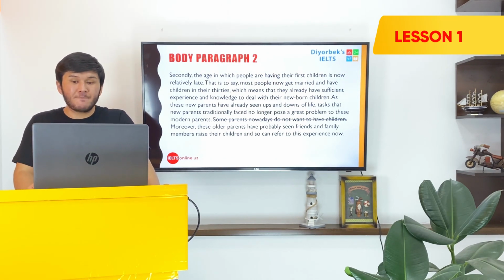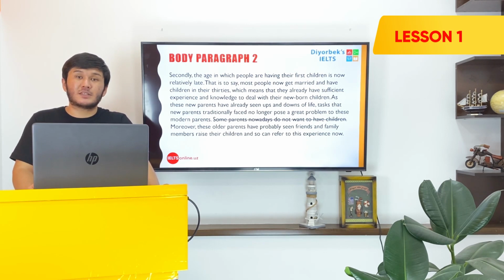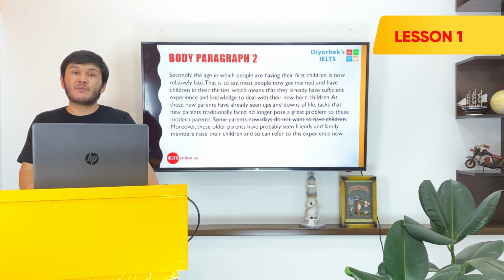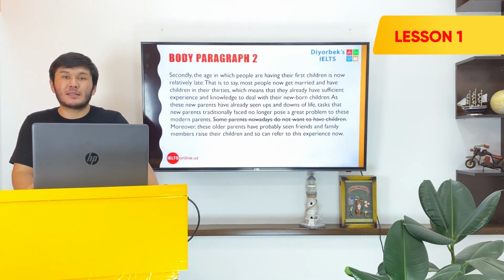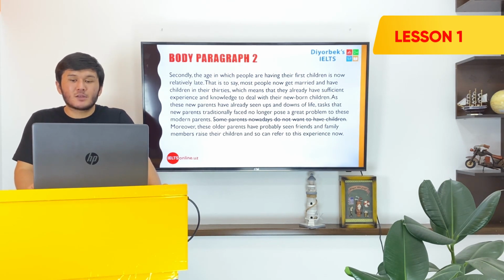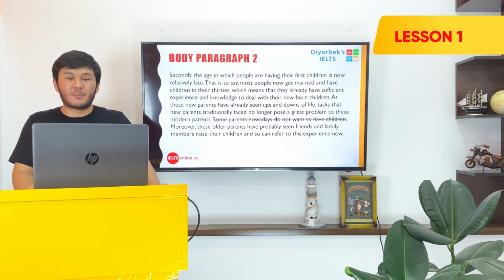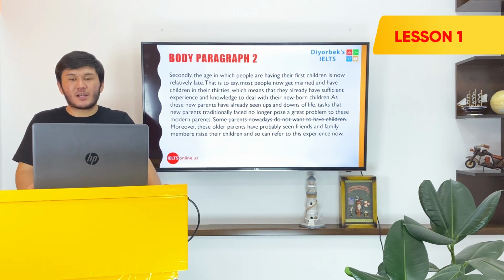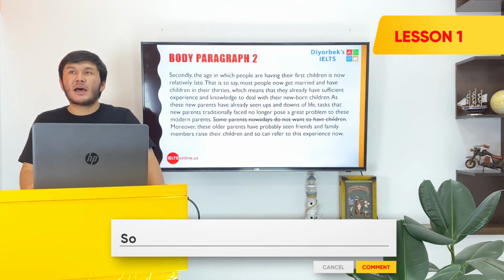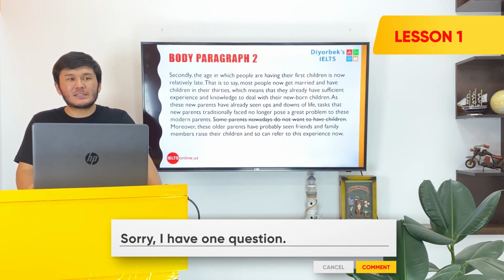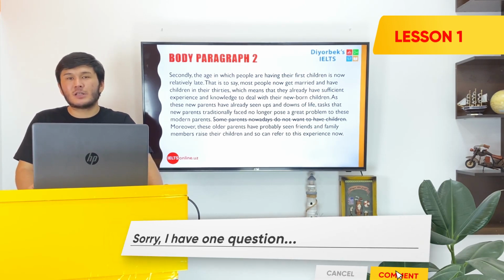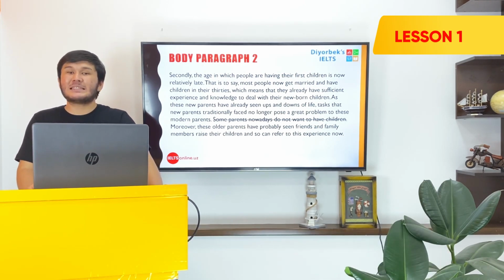We're gonna retell them, and then we're gonna restate our position again, because for band 7 and above, for task response, I need to have a clear position. So my position was, I disagree that new parents should take parenting courses. So basically, again, it's the easiest paragraph to write, but you might actually spoil this easy paragraph by including a new idea. Please never ever include a new idea in your final paragraph.